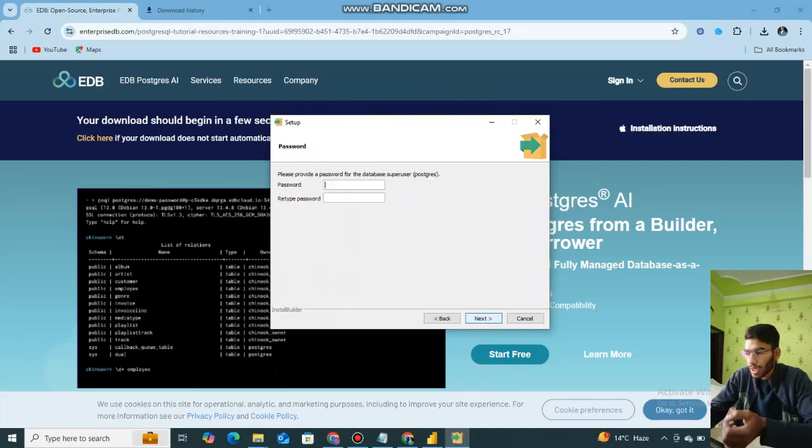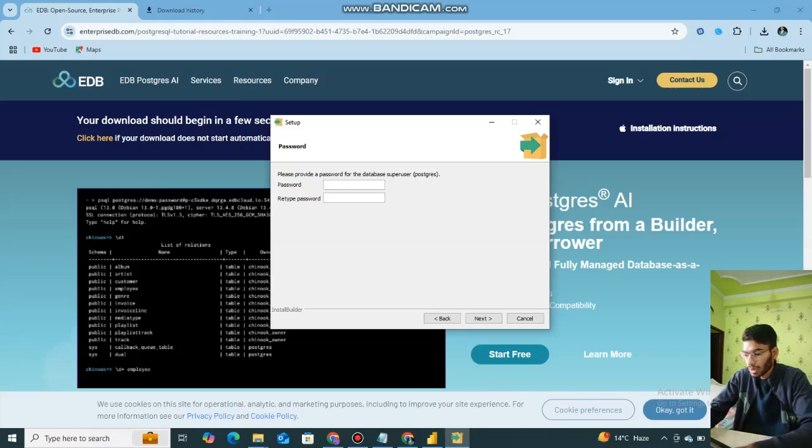Now here you have to type the password to open the PostgreSQL software. Whenever you open this software and want to see the data, it will prompt for a password, so you have to remember this password. Set it to something you can remember.